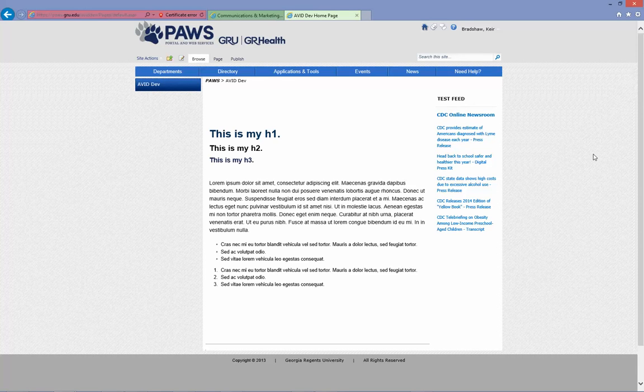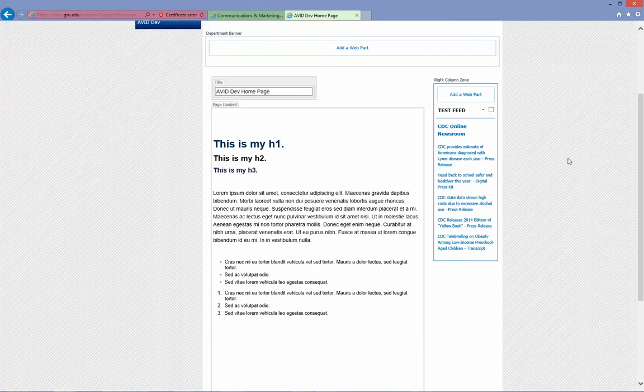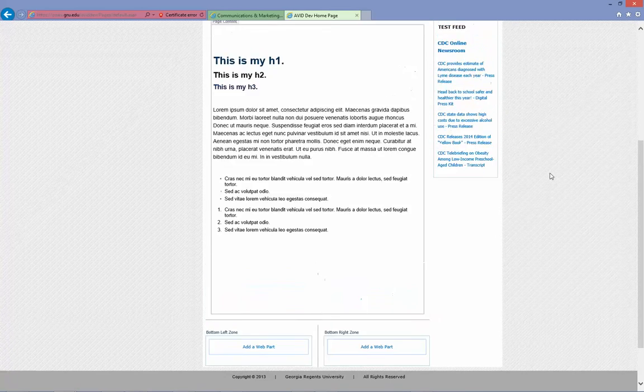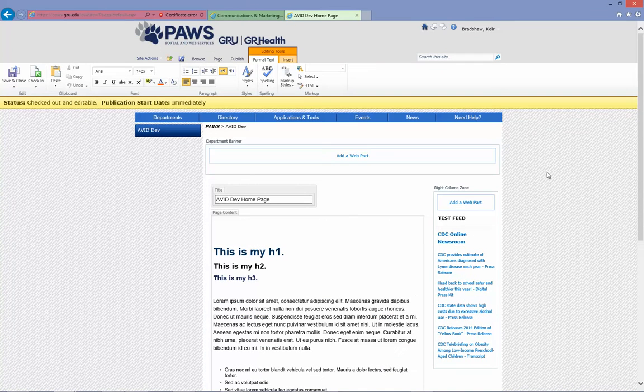So we'll take a quick look at how we edit the page, and then specifically changing page layout, and then the publication workflow model. So editing a page typically should be as easy as hitting the quick edit button. As you can see, that then breaks this out into all the actual zones that are available.